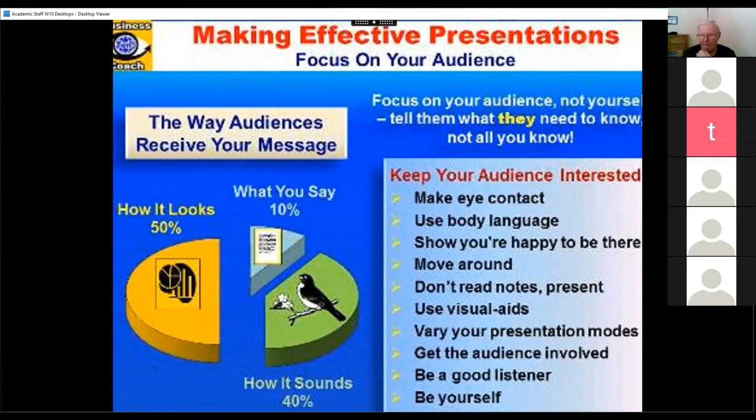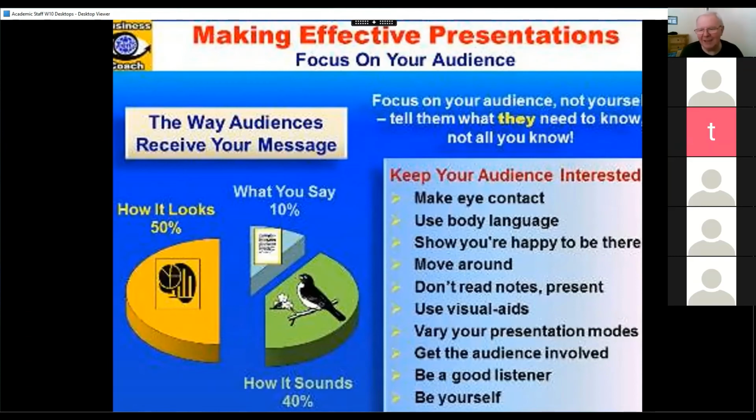You could maybe change the background color and things, the layout maybe. Okay, what way would you change the layout? You could move the bit where it says keep your audience interested, move it to the center, lay it out a bit nicer. And you could put the pie chart onto a separate slide. Funny enough, it's a bit squashed.